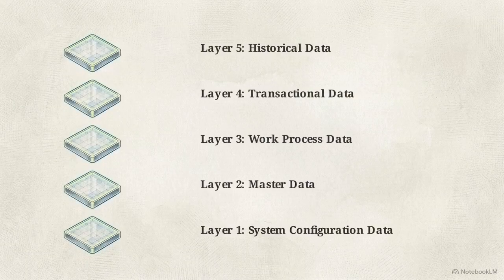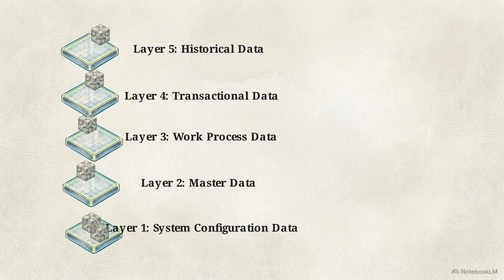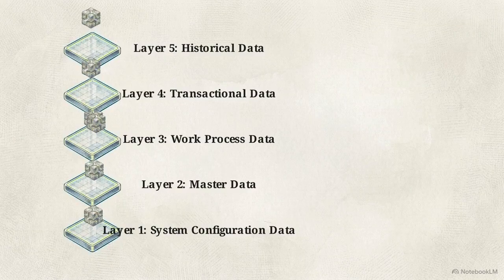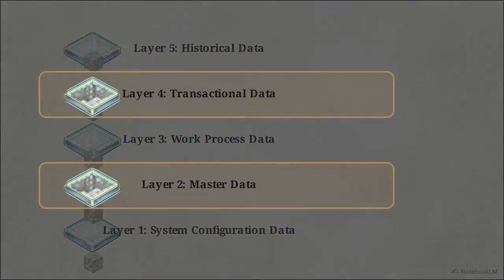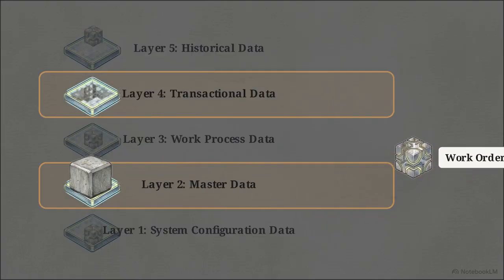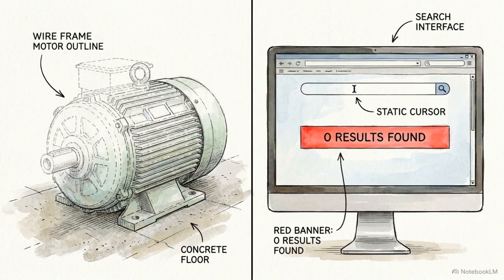We now have a running 5-layer directional flow. The most destructive error an organization can make is categorical substitution, using the wrong data type for a specific task. The first failure mode is treating transactional data as master data. This happens when a planner schedules work for a new piece of equipment, but instead of building the master record first, they type the equipment's name directly into a work order description field. Because it bypassed the foundation layer, that asset officially does not exist. It generates no searchable history. To reliability engineers, it is a ghost.